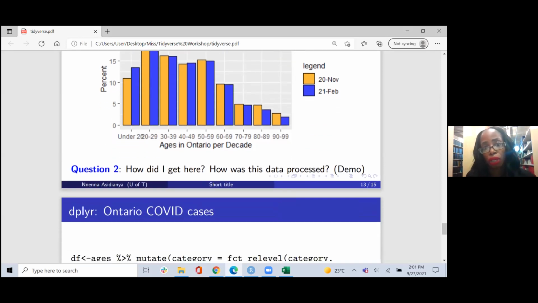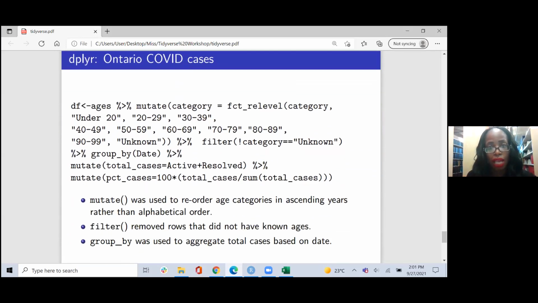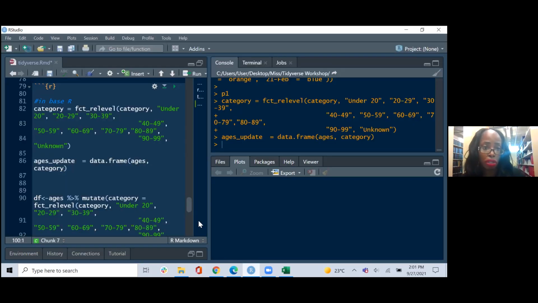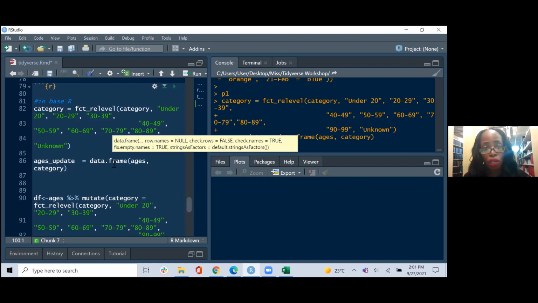So this is why I don't use base R, because you can see that this is already kind of involved, which is what I showed you in base R, but it still looks a lot more logical than if I were to actually do all these manipulations externally and then put it into data.frame, where data.frame, just to be clear, is a base R function where you're creating a new data frame within base R, basically.